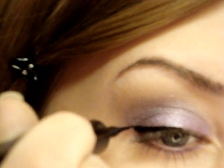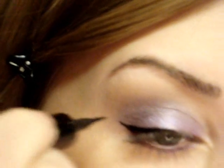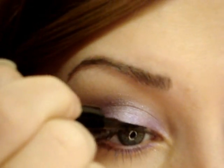So I'm just going to make a really small tail. I'm not going to do anything super dramatic. And I'm just going to take it all the way in.